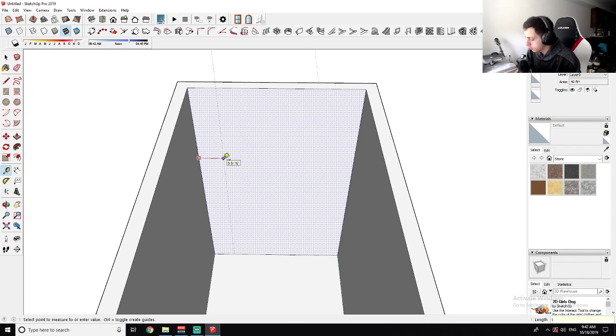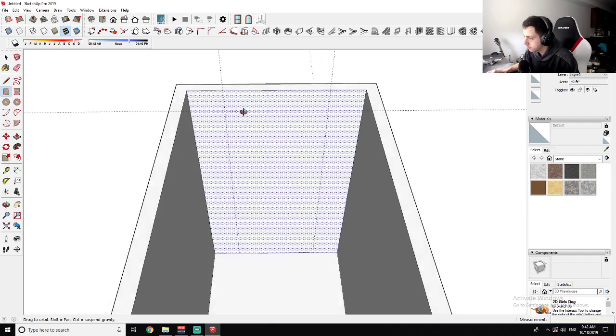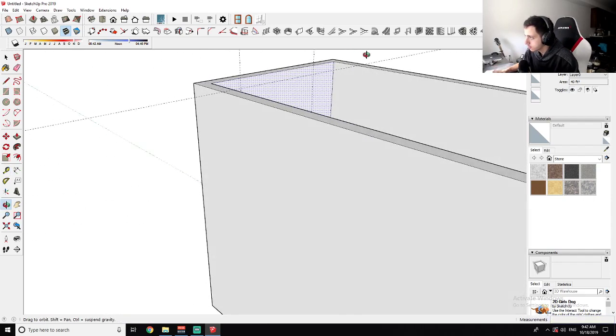So 1 feet again, and then we're gonna go to that side, and then we're gonna press 1 feet again, and then the height of that door from the floor is gonna be 7 feet. What we can do is either go from the floor and then type 7 feet, or we can go from the ceiling and type 1 feet, because the ceiling is 8 feet, and then it gives us a, oh, you can see I already messed up.